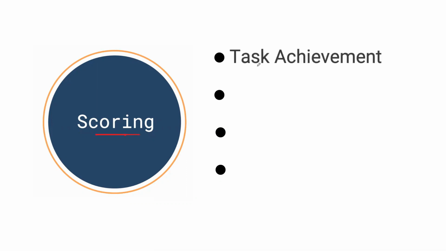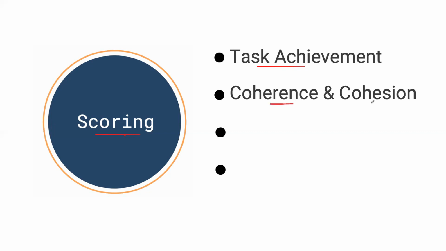First off, we have the task achievement. This is going to deal with whether or not we've answered the question. So have we described the stages of the process of making yogurt? Have we done so in a minimum of 150 words? I will say that this specific question type actually makes it difficult to meet that minimum requirement just because it might seem so clear-cut and simple, and you don't really have to talk about an overview because there isn't really anything to observe when it comes to trends. So with the fact that we have 3 paragraphs, we really have to make sure that we're adding everything in and meeting our 150-word requirement. So this is very important here. Did we answer the question at hand?